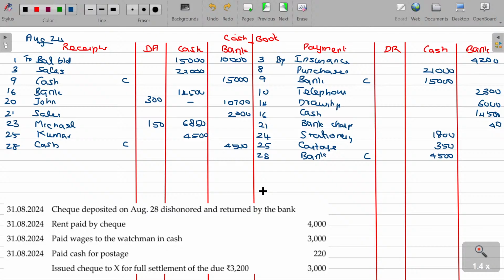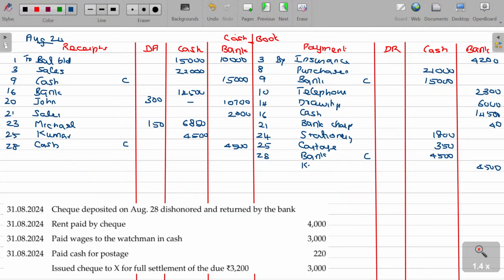I make a call to Kumar. The check you have given is returned. So I'll again rewrite your name as my debtor. It's a reversal entry. Again, from the bank, it's a payment side 4,500. But the check is from whom? Kumar. Kumar check returned dishonored. So I call Kumar. You have to pay me 4,500 back. Sir, I gave the check. The check is dishonored. So you have to give me cash again. Okay. So here Kumar. Payment side, sorry. It's in the payment side. Payment side. Okay.